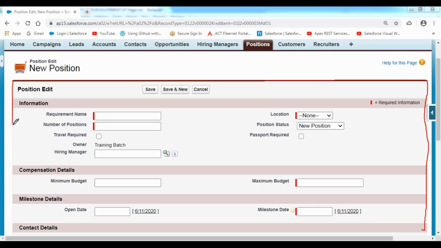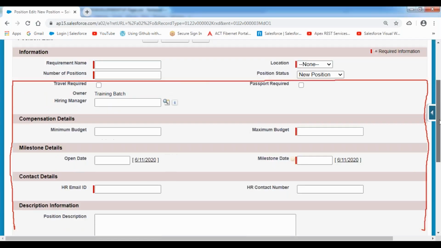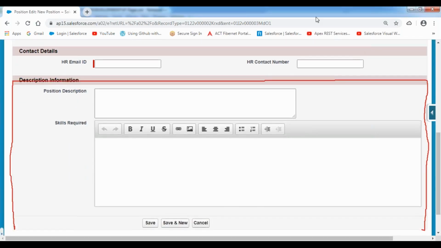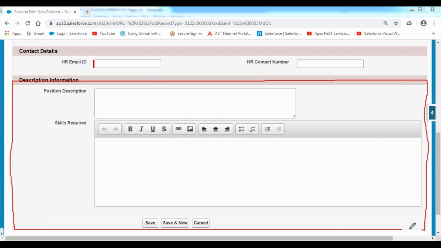Up to this part is called the page block. This is called the page block. Now let me take this user interface.